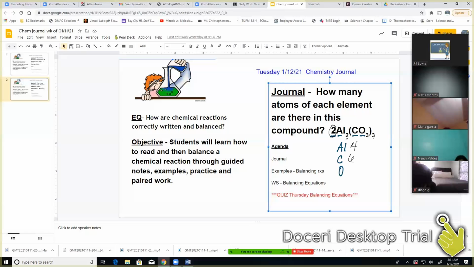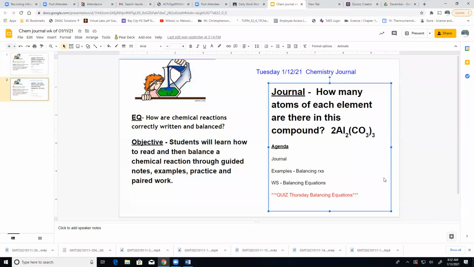That's what we added yesterday, multiplying those coefficients. So like you said, we had 3 within the formula, and then you have to come and multiply it by 2. That's what we did yesterday. And then this one, oxygen, how many am I going to have? 18, because I'm going to have 3 times 3 is 9, and then 9 times 2 would be 18. So that's how many atoms I have of each one of those. And that's what we're going to be doing as we start to work on our balancing equations.